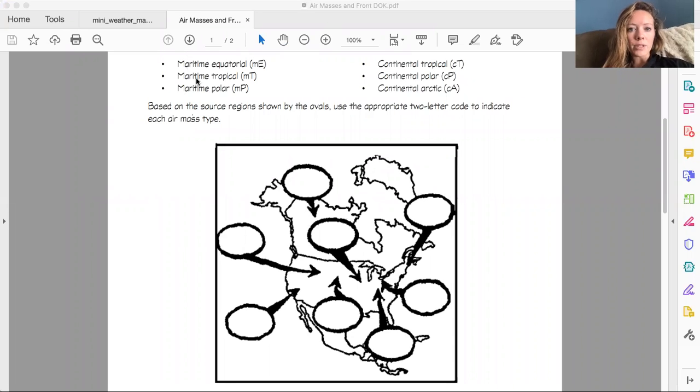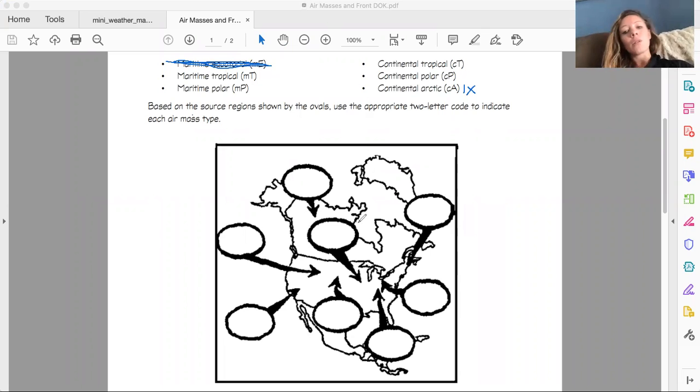So we have these 6 air masses here at the top. And what I want to tell you already is just cross out the equatorial. We aren't going to have any equatorial because we're just too far north in the United States. You will only have one Arctic. Okay, so Arctic, think it's very cold. Is that going to be very far north or further south? These other ones you're going to use multiple times.